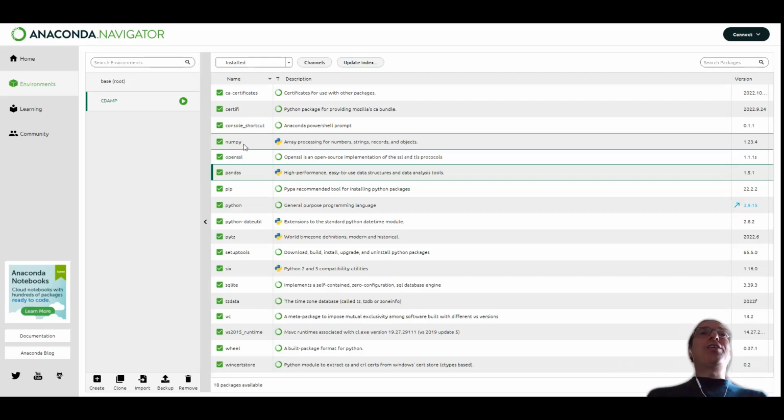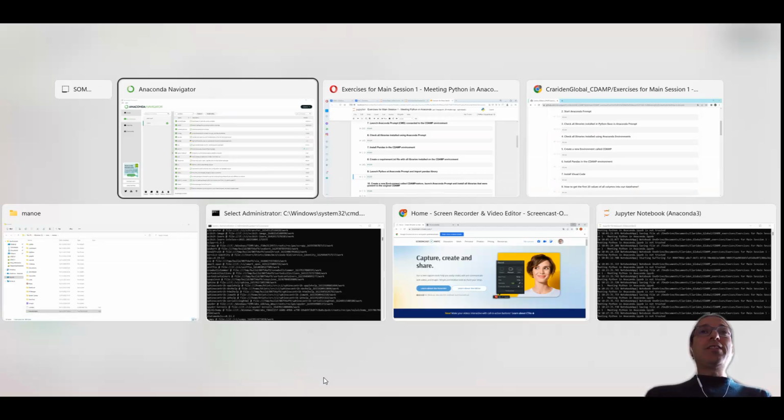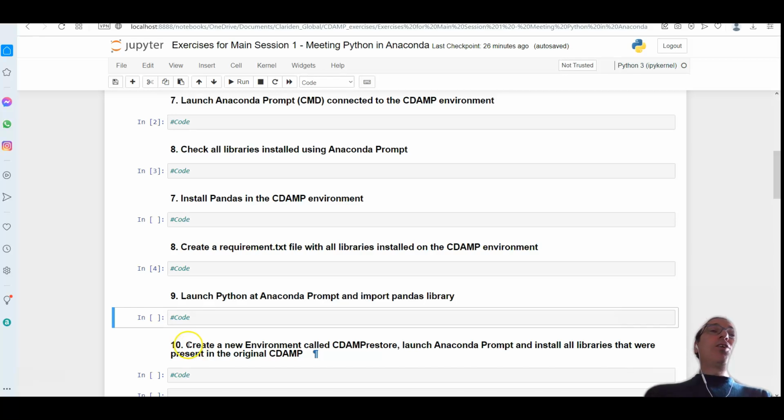They are merged here with other things that appeared in this original one. So this environment is operational.